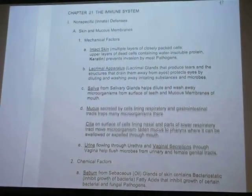Yes? Did you say that the blood flukes go to the liver? Is that what you said? Well, it usually lives in blood vessels in and around the liver. Oh. Okay, and then it'll migrate out, and the female will deposit her eggs, and they pass through the wall. And the problem is the host becomes sensitized to the eggs, and it becomes riddled with scar tissue. So that can shut down basically the GI tract, or at least the part of the large intestine and the urinary bladder, stuff like that. And the real danger is you can get the parasite in other organs too, and even the brain.